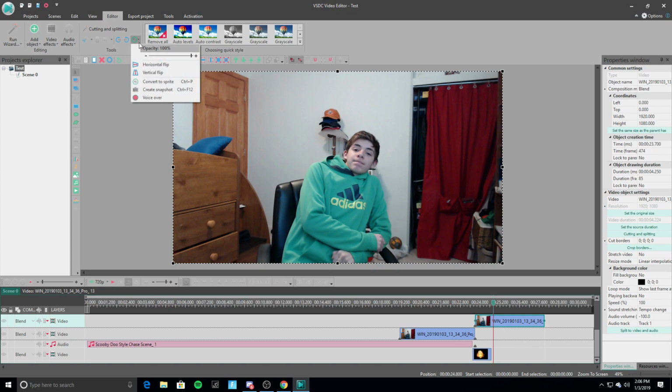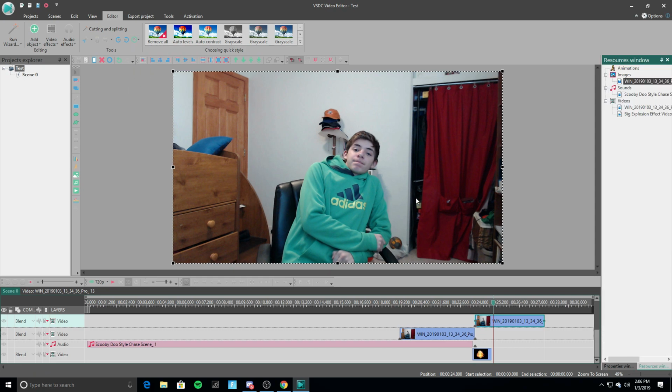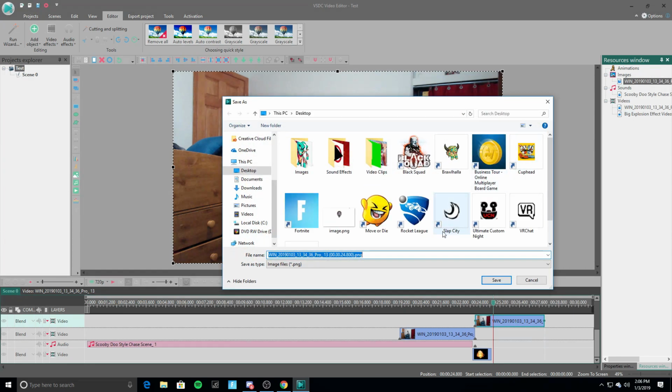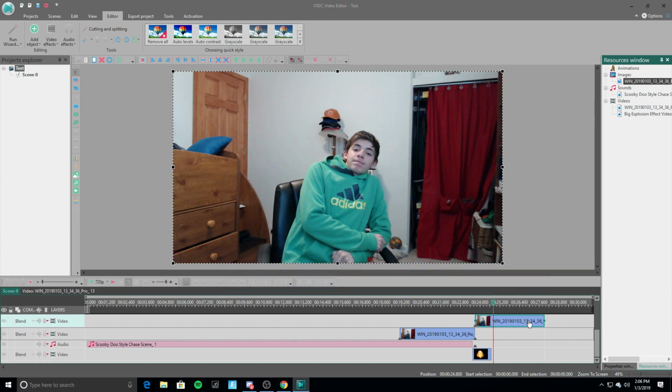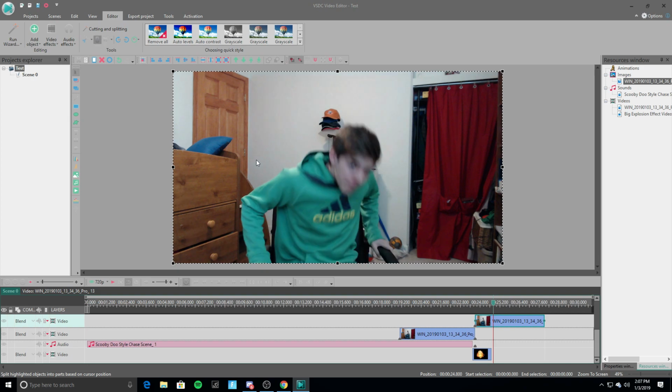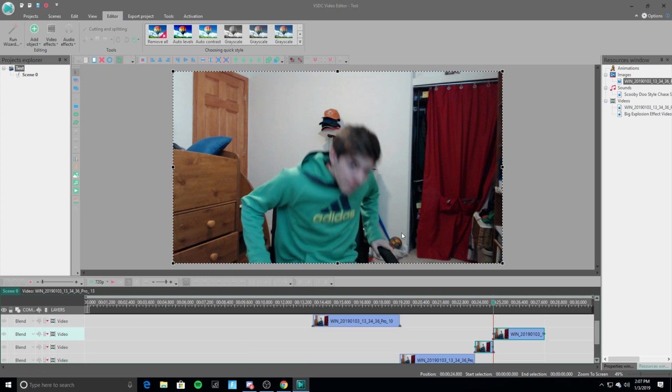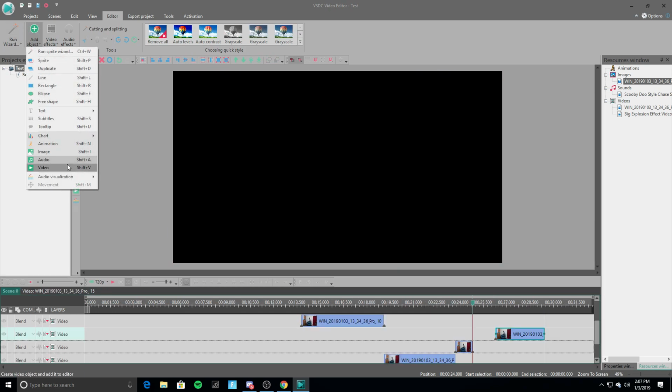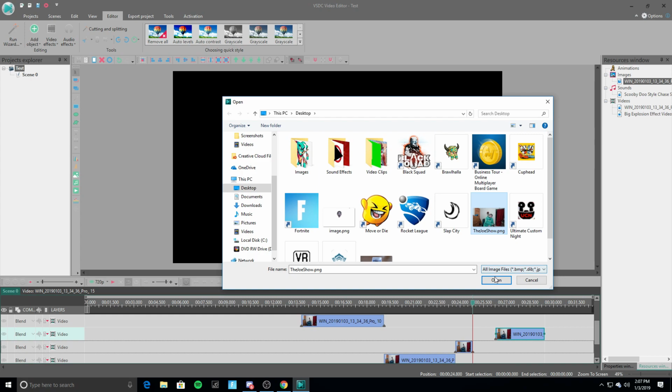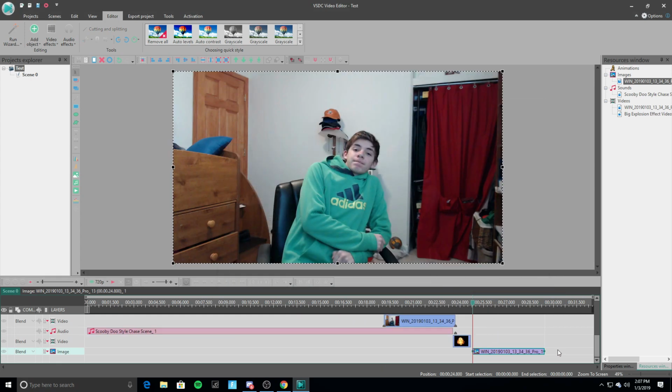This is pretty cool. Click this thing right next to the cutting and splitting, so right under it. Go down to create snapshot. It's right here on the right in the properties window. Click export. And we're gonna call it the Joe Show. We're gonna save it. Alright, we're gonna split this video here in half. So we're gonna click the split into parts. There, add object. We can add images. So I'm gonna add that snapshot we just took, and now it's an image, and I can have it for, you know, however long I want it to be.